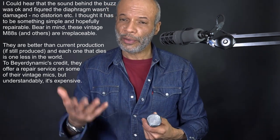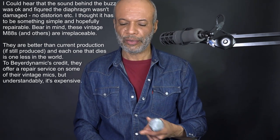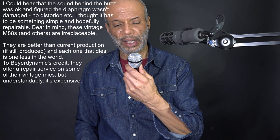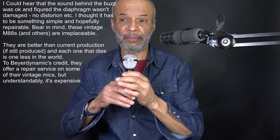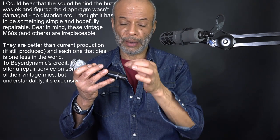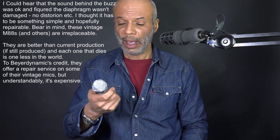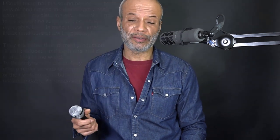It worked perfectly. If you're a person that can't, hasn't been a bit handy with these things, that would have been three or four instances where you'd have had to send it back. eBay are quite good about that. I wonder what eBay would have made of this one, because if you used it with a jack — unbalanced — I'm sure it worked fine. They must have been using it in Spain with a jack. Somebody must have taken that wire off that pin and put it on the other one deliberately — probably using it as a talkback mic in the studio. So I thought they'd have mentioned it — well, maybe they didn't know. If I'd sent it back to Spain, they'd have tested it the same way and said it works fine. You can see how a war could start with that.